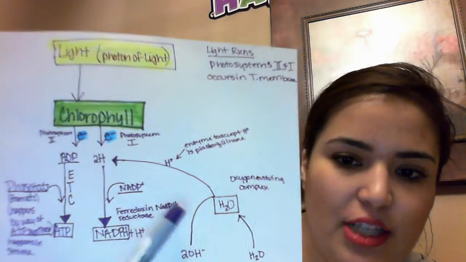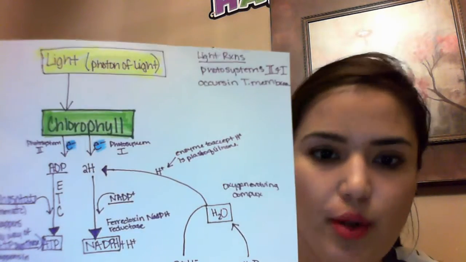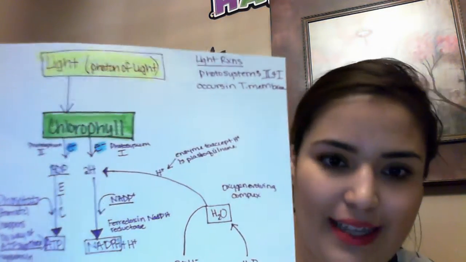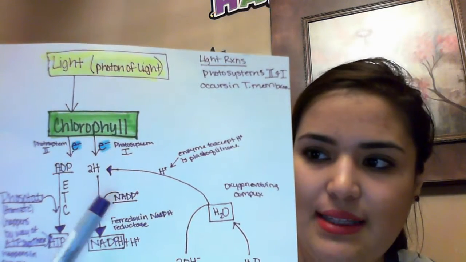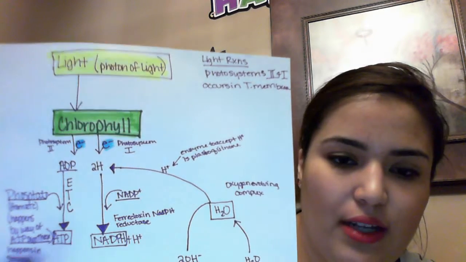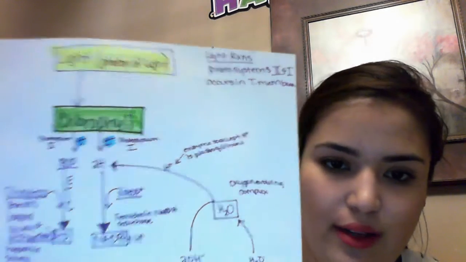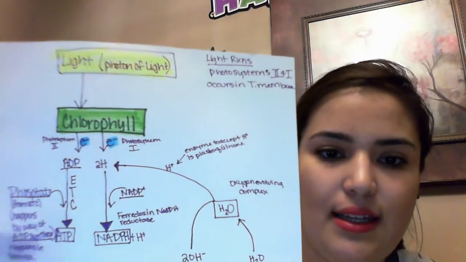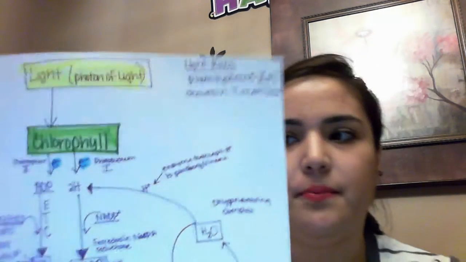And it's just an enzyme, and you know that by it ending in ase, reductase. So it's going to help reduce this NADP by adding that electron right here with the H, even though you're having that extra H left over. It'll bind to another electron and it'll be in the cell as H2, not just H because it's diatomic. So that looks like everything important covered for the light reaction for photosynthesis. And all of that, by the way, occurs in the thylakoid membrane.